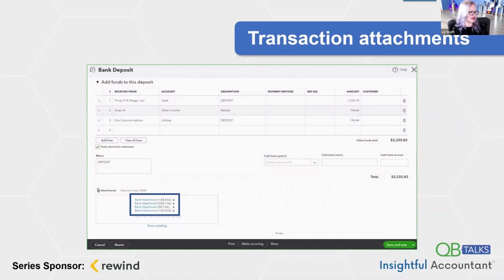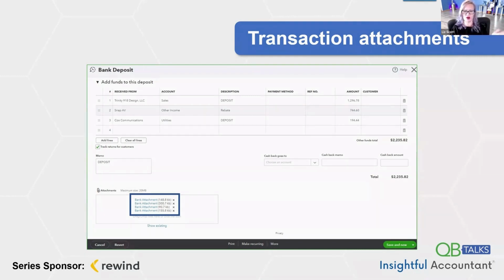And then Terry, you're saying, can we keep the images? So yes, Terry, if you're adding the transaction for the first time, those images are going to be added to QuickBooks as attachments. If you would prefer to have a match, once you add that transaction, you will have all of those attachments available inside of QuickBooks.